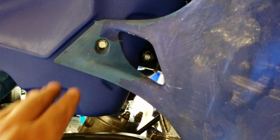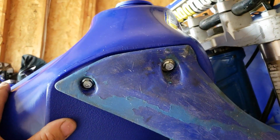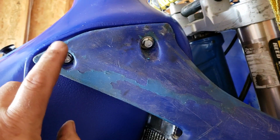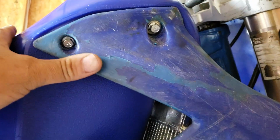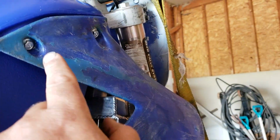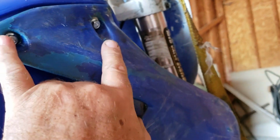Okay, so we got them on. Overall fits, I'd say average. They're funny, they're different on the other side, but this one fit a little bit better up in here. This bolt was still a nightmare to get at because of the weird downward angle. So I started with that one and then did this guy because they're the most difficult ones.